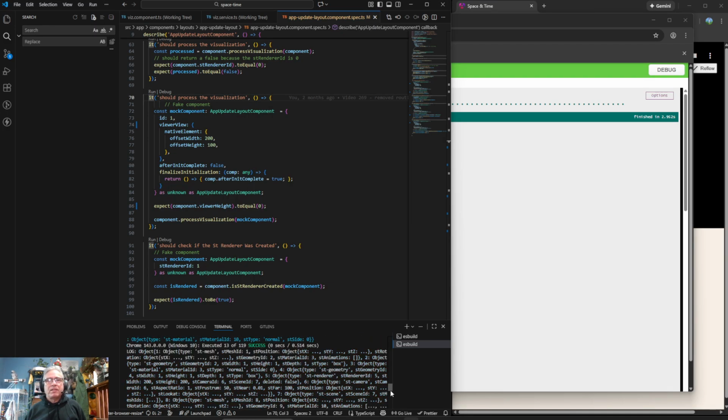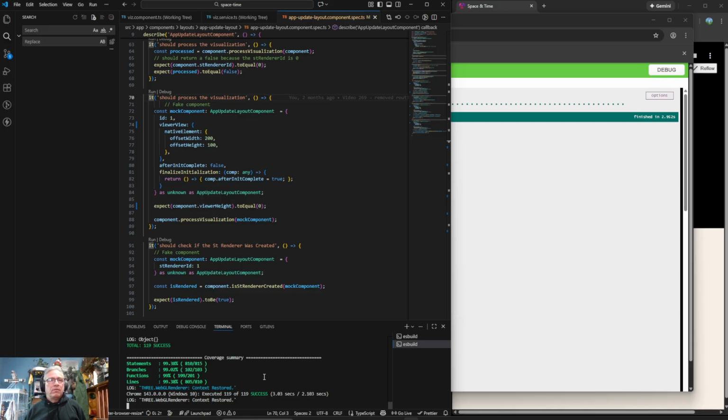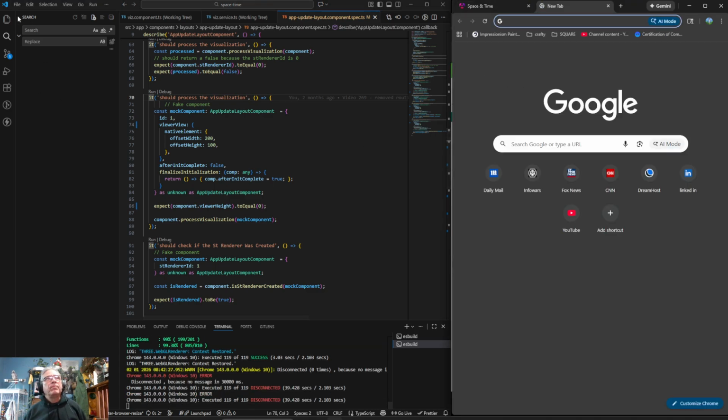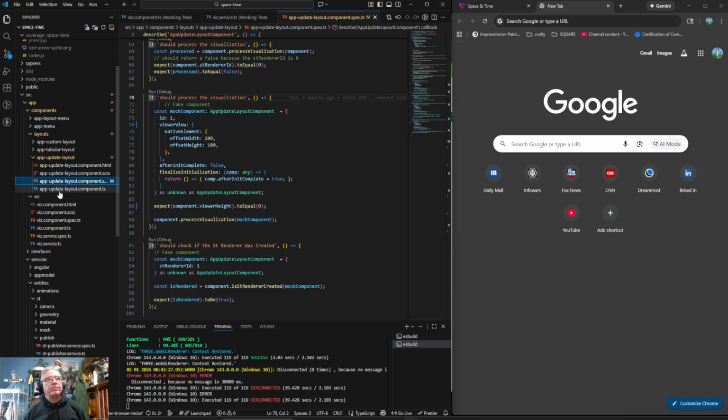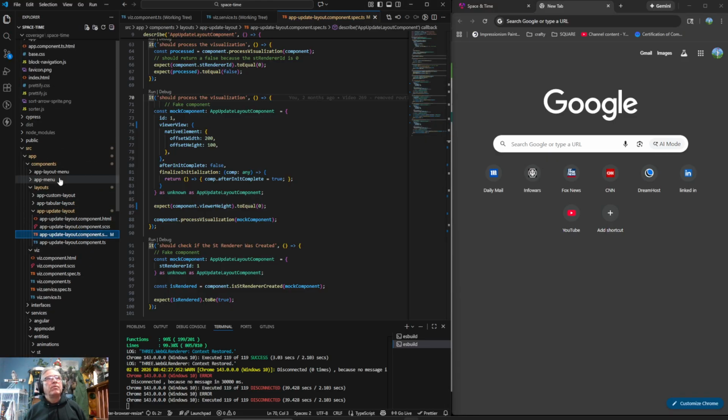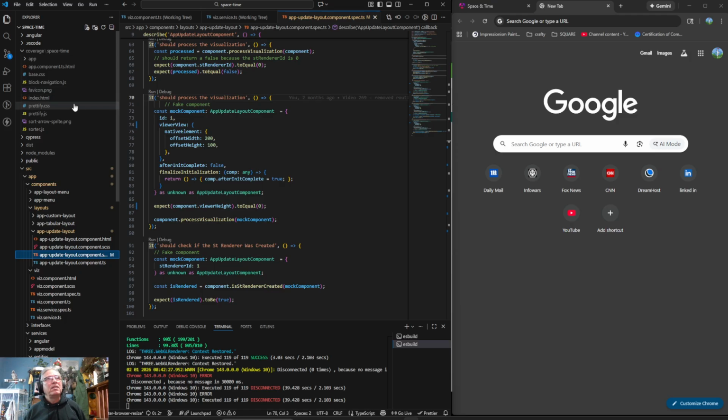Everything's passing, and we have one branch that's not tested, 2 functions that are completely untested, 5 lines of code that are untested. Uncovered would be a better phrase because they aren't necessarily tested.